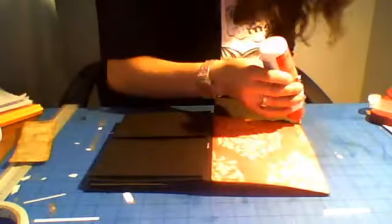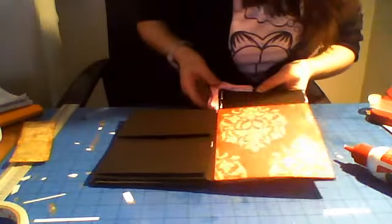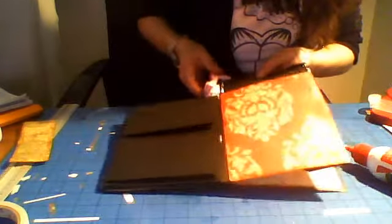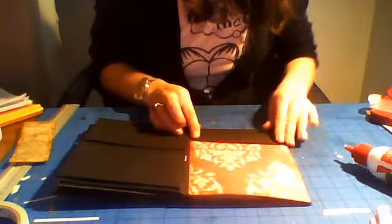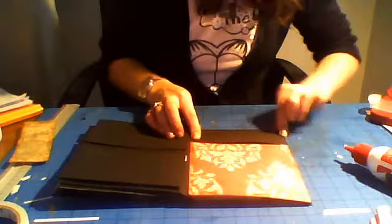Now you want to put just a little bit of glue in here and in here, and you can take the corners. I'm gonna try to take the corners. If I can, I will take it. And I can't take it now. You can take the corners if you want. I can take it right now. So, and then you glue it just to form a pocket.